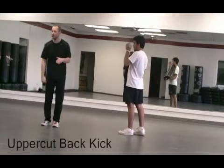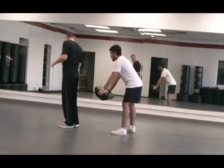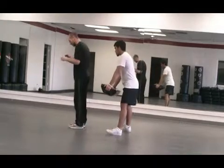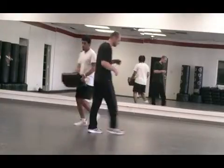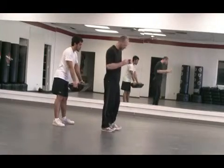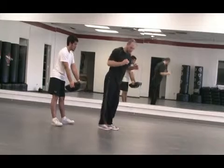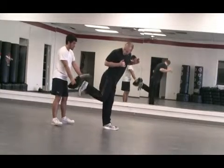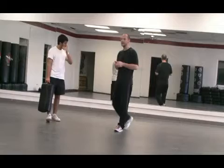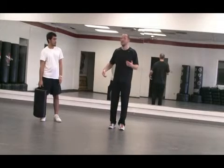What we're going to go through now is the short uppercut kick from the back. This is not necessarily a powerful kick — this is a kick you do in an emergency. Somebody's grabbed me, they're behind me, maybe they don't have a lot of space, maybe they're low on me, something like that.